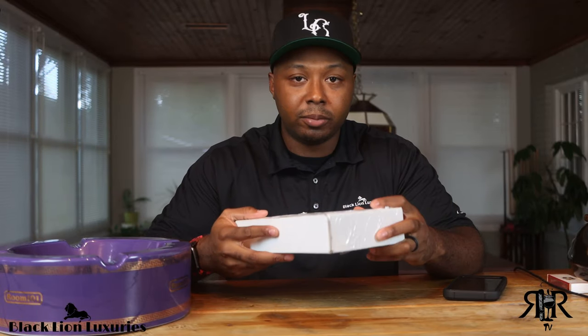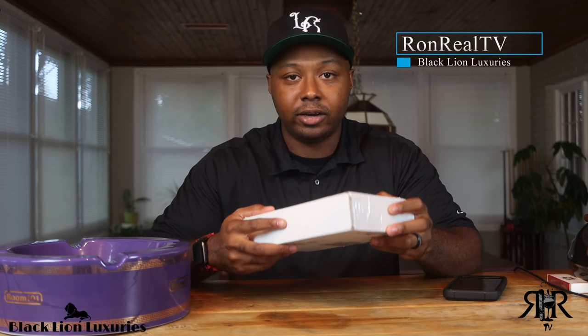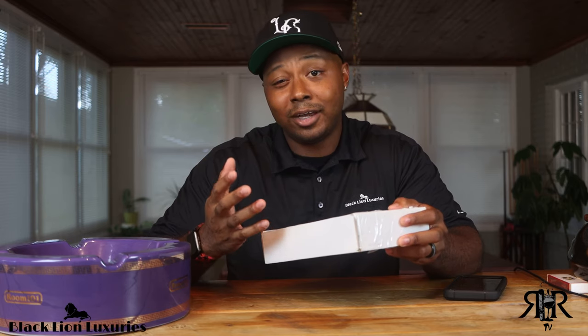All right, Double R Army, we are here with October's Cigar of the Month Club from me and James over at Black Lion Luxuries. Very excited about this. We have two all new cigars that we were very excited to get in your hands. And like I said in the introduction, I don't know for sure if we're gonna be the first Cigar of the Month Club that'll offer this, but I know we're gonna be one of the first to offer these two cigars. So we are really, really excited about that.